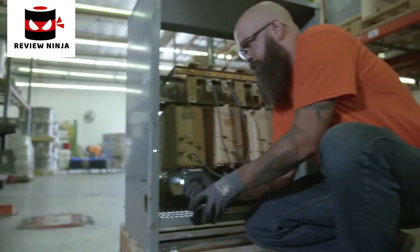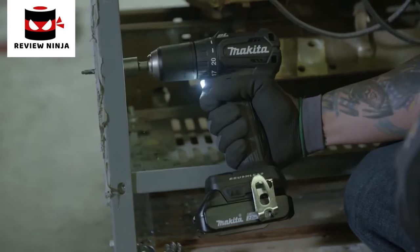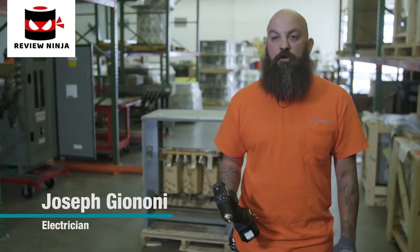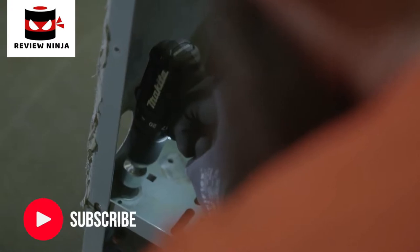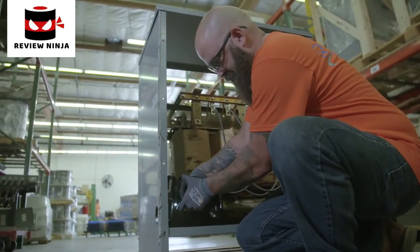Power tools, I look for something compact, light, durable. I mean, when I first looked at it, I just noticed how slim it was. You know, our bags are 30 to 35 pounds and we're wearing them all day. So the lighter, the better, and this is definitely significantly lighter. But it's very maneuverable, it's very sturdy, more compact, so I'd be able to get it in tighter spaces. It felt great. I mean, it felt like it could handle any job I have.